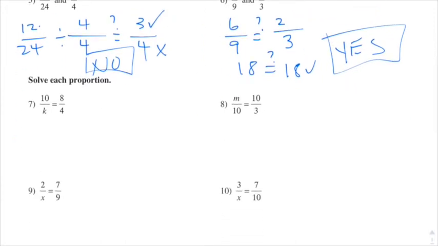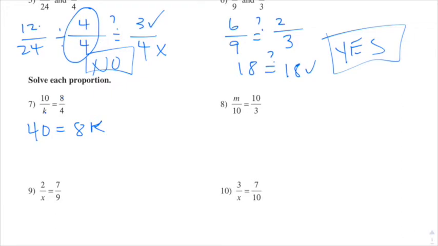Awesome. Number 7. So now they're telling us that there's two fractions that are proportional, but we don't know what this bottom number, the denominator, what that value equals. So we're assuming that they're equal, and because like we noticed that in this number 5 we multiplied it by 4 over 4, two of the same numbers, we're going to be doing the same concept in 7. So let's do the cross multiplication method. So 10 times 4 gives us 40 equals 8 times k gives us 8k.